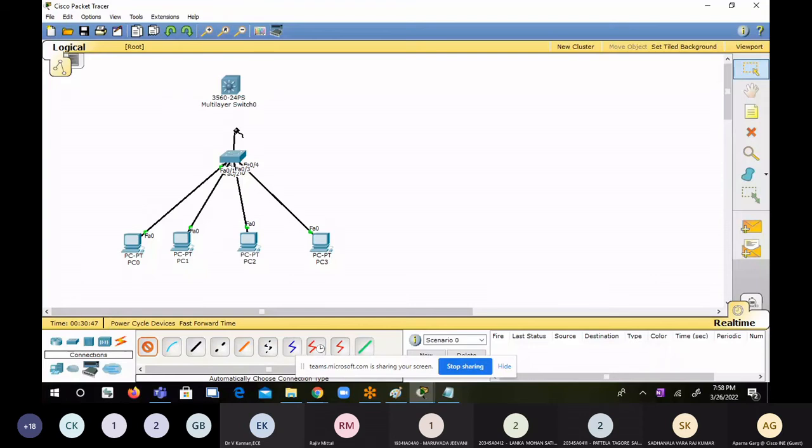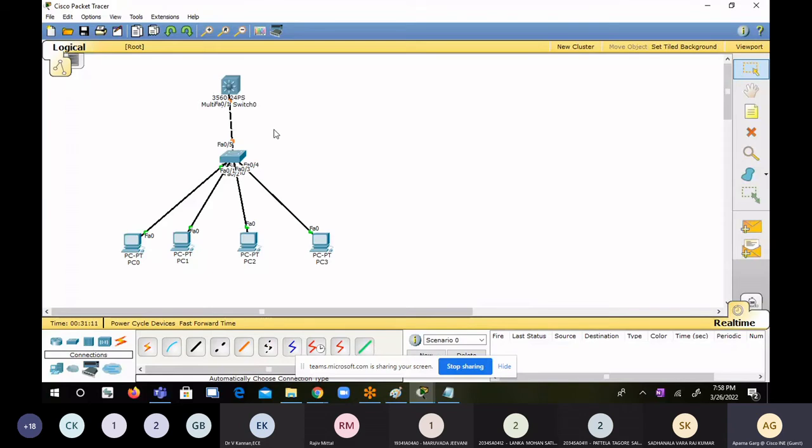Connect it to the layer 3 switch. Port number 5 is a trunk. Port number 1 will automatically become trunk. And the ports of all the switches are no shut by default. They are not like a router. So they will take some time and the ports will become green. You will see in a while they will become green, unlike a router where they become red.